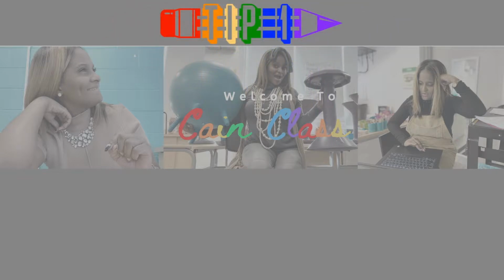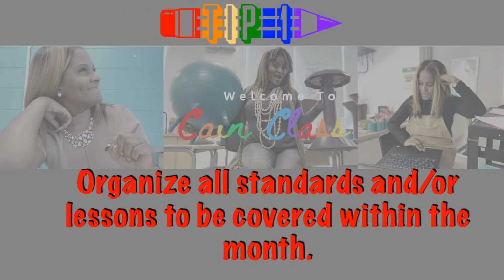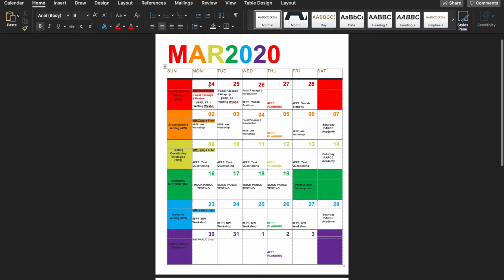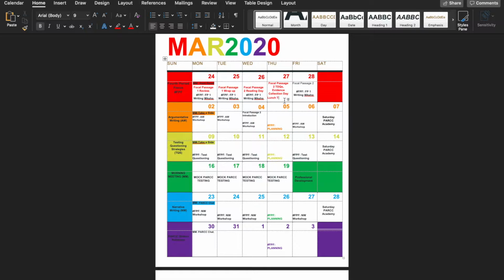Okay, so tip number 1 is to organize all standards and lessons you plan to cover in the month. So for me, I use this monthly template. It's almost like a month at a glance, and I go through week by week to put in the things that we're going to cover. Here I'm going to do my March 2020 plans, but you'll see that that is the last week of February that I'm starting with, and it also goes all the way into the first week of April. So about 5 weeks of planning, but not like detailed planning, but just to show me the things that I need to or want to cover in the month, and I find that this keeps me on track.